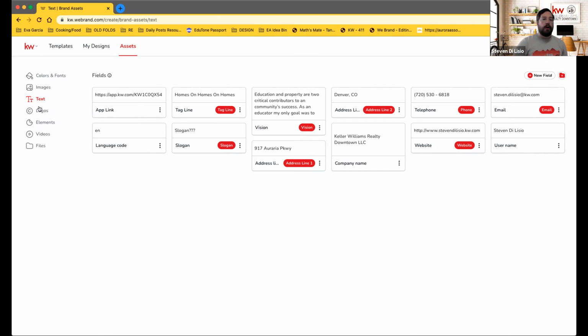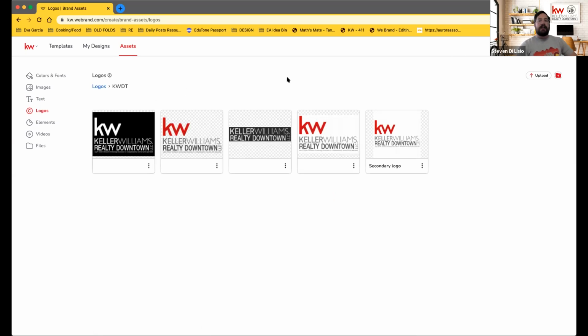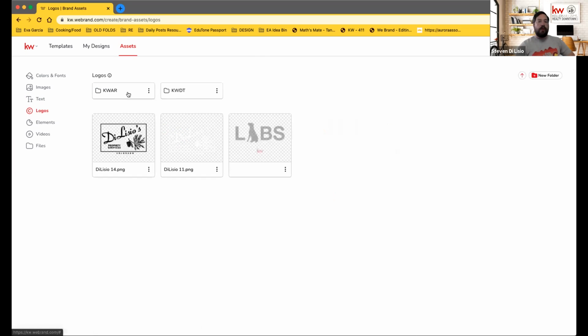To have a couple of those templates in here. Logos, same thing. Put your logos into Command. You can see I have so many logos. I actually built folders for my logos so that I can do that. You can see there's a little folder button at the top here. Have my downtown logos, have my logos for Advantage in here. And then I have my personal logos as well so that I can have backgroundless images, white. I suggest having a couple colors of your logo.